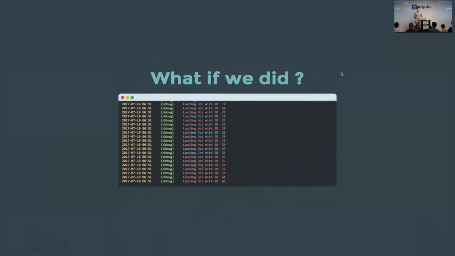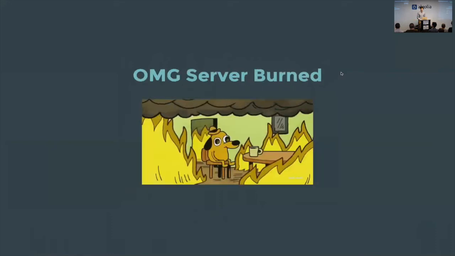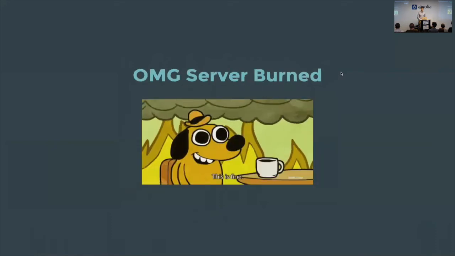So if they loaded a friend and retrieved a list of IDs, they're going to fetch each of my cat IDs, each of their party hat IDs, one after the other. And I'm doing here, I don't know, tens of round trips to my database. This is really not optimized. And I can assure you, when you need to do this query on your home page and you have hundreds of users, you hope and you keep your fingers crossed that your server won't burn.